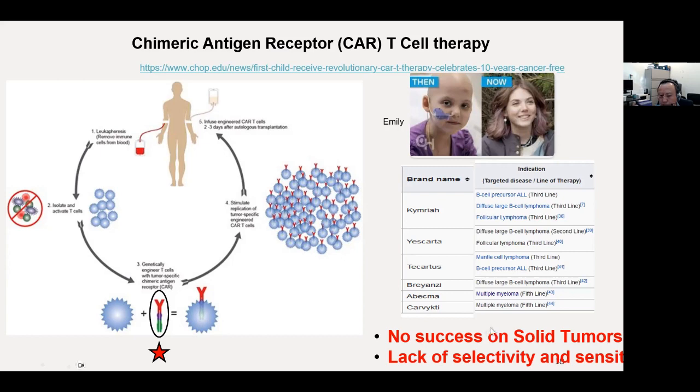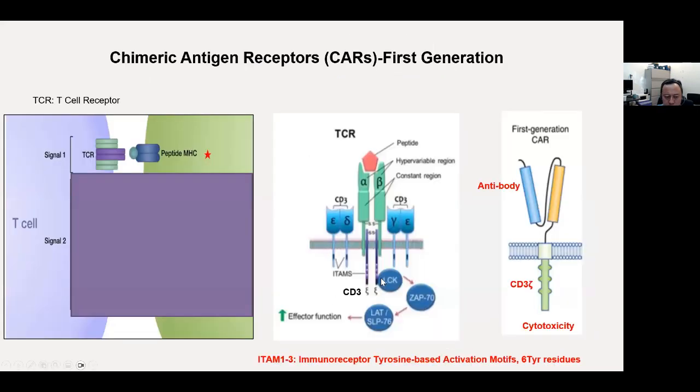And also sensitivity, because in a solid tumor, the microenvironment is very different from normal tissue. It's more acidic and lacks oxygen. Those environments make the T cell less sensitive to detect those things. So it needs improvement. But then we need to know how this T cell works at the molecular level. Without knowing that, how can we find a good strategy to improve it? So that's basically the goal of our computational study.